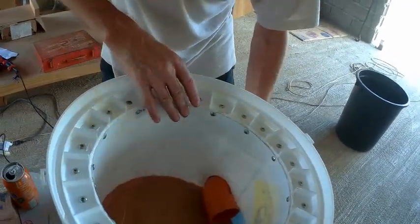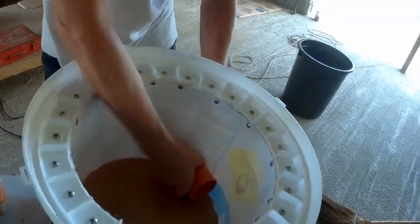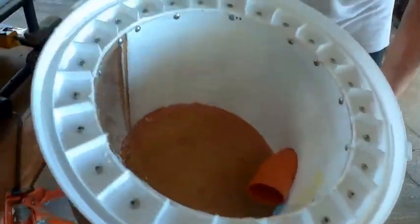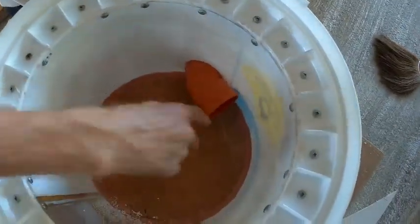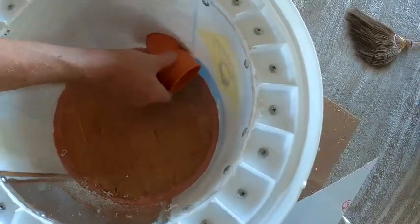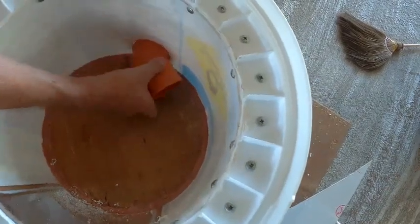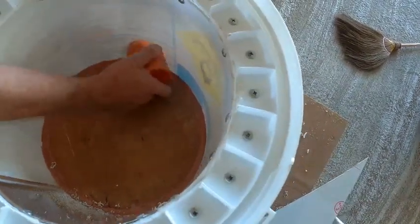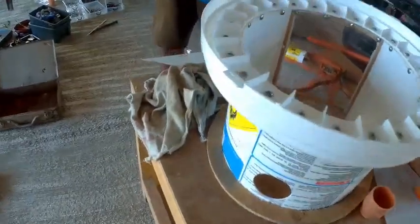Worked out a lot better than what I thought. Worked out good, did it? Yeah, very good. And we've got this line down here. Hold that there. The wind is going. And I might grind this down a little bit to get it closer to the side. Yeah, cut it straight now.